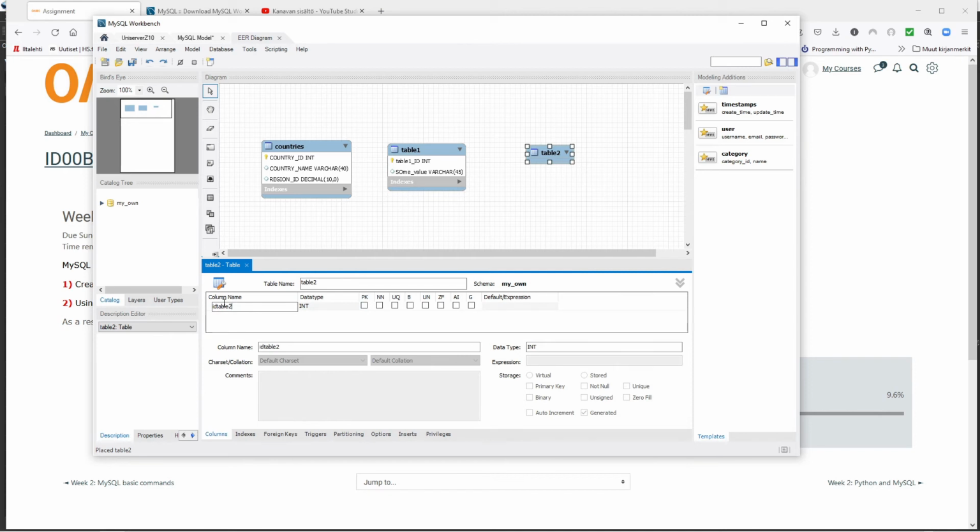And so this table 2, ID, primary key, not null, auto increment, another value and another value. This is not very informative, but just to demonstrate.